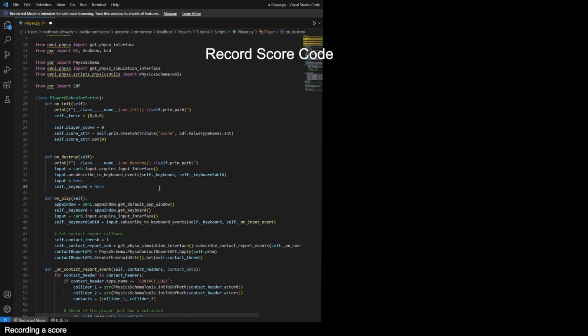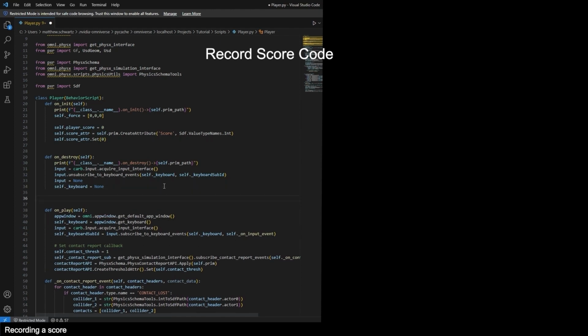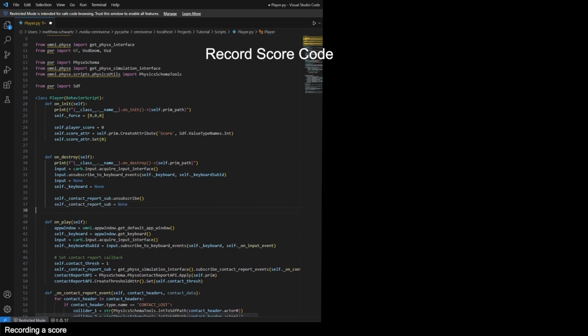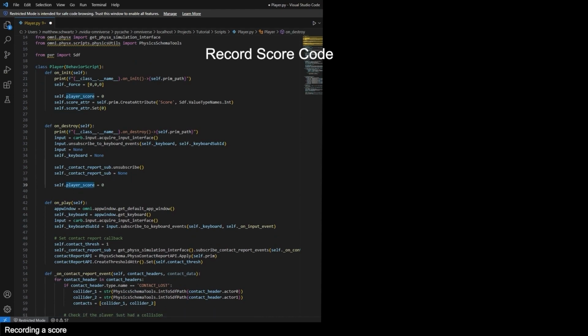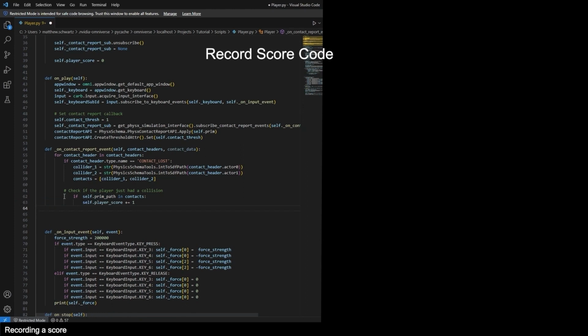We also made a new score attribute. As the prim does not have a default attribute called score, it'll be hard later to register that score and use for a heads-up display. So we create one within the startup. Rather than just printing that the collision ends, we're going to add a 1 to our current player score.